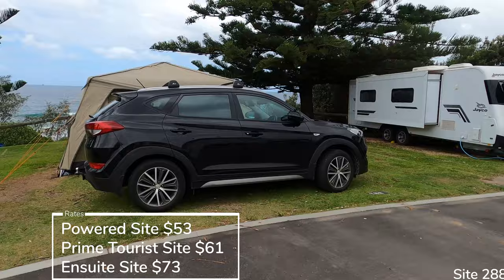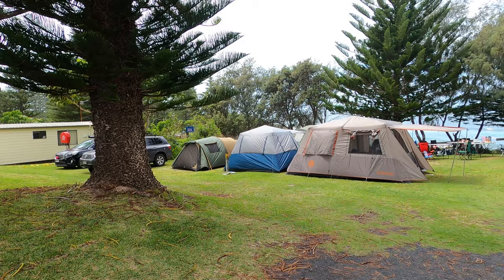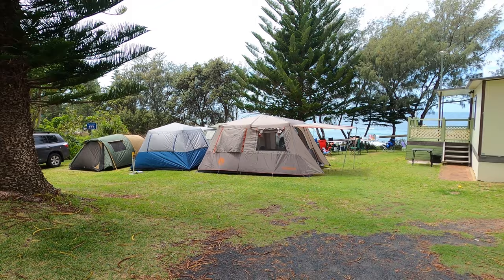They're both level and offer probably the best views in terms of powered campsites. If you're coming in a tent and want a nice view, I recommend 330 to 332 — they're not level and not very accessible for a caravan or motorhome, so just be mindful; I recommend a tent or car setup for those. Sites 318 and 319 also offer good views but they're not level, though they are accessible with a caravan or motorhome.